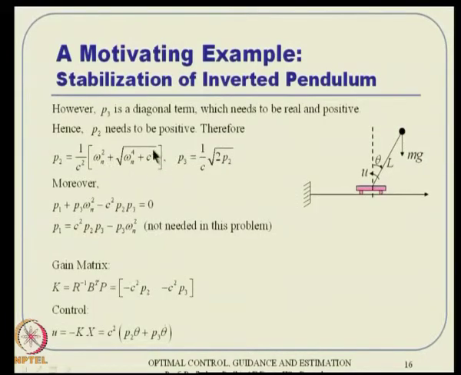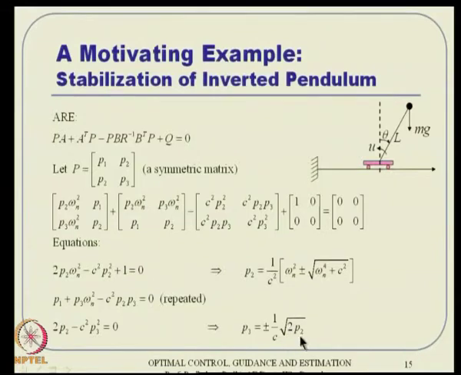then P 2 needs to be positive too, because P 3 is square root of 2 P 2. Unless P 2 is positive, we will end up with some sort of imaginary number. We want real values of P 3, so this has to be square root of P 2, and P 2 needs to be positive also. If P 2 is positive, then this term you are getting is more than that. So we are better off selecting the positive value, not the negative sign here.